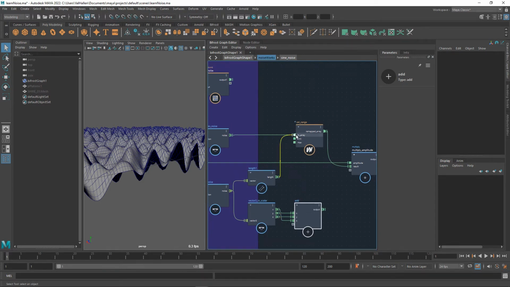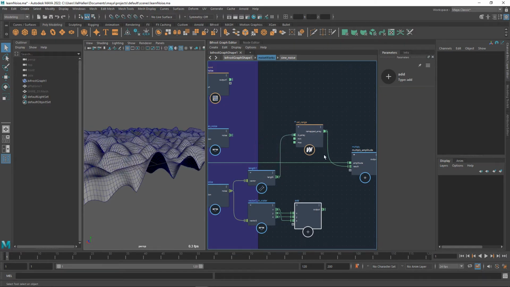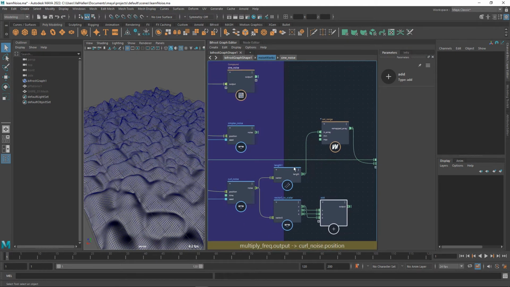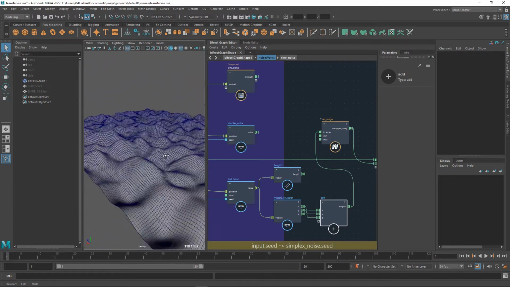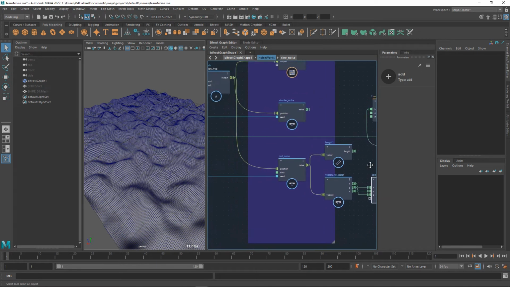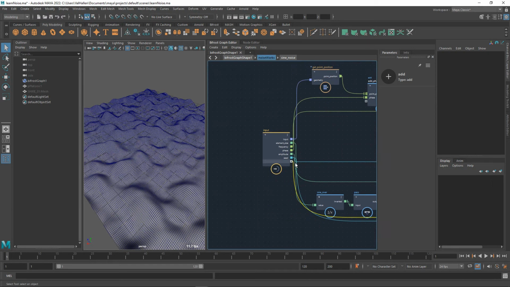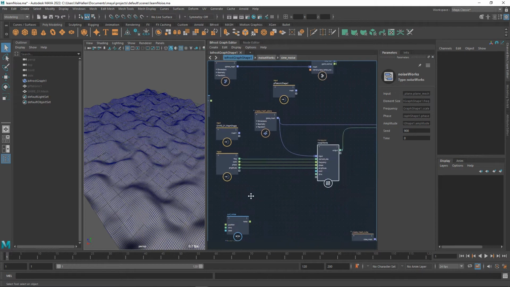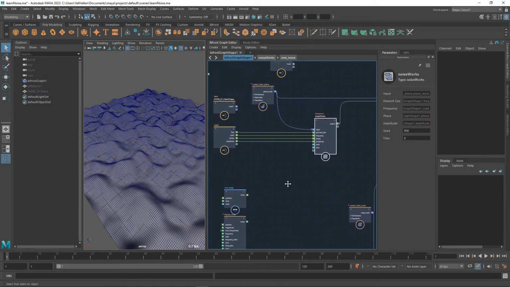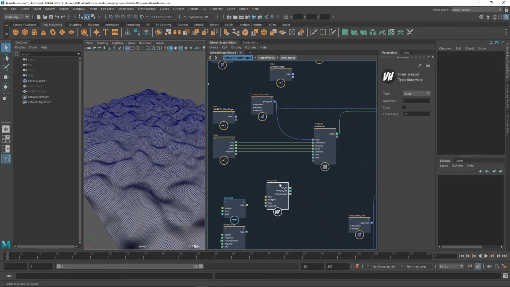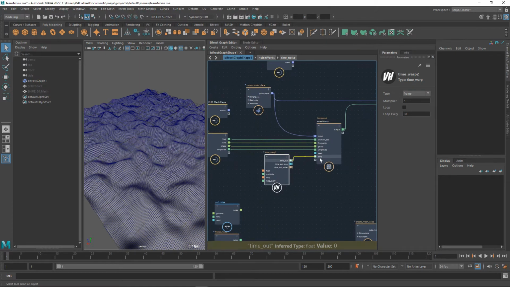Okay, so first off, let's try the length. So the length works, it's giving us a noise, everything's happy. Now let's see what happens if we put in our addition. Also giving us a noise, but it's not quite as intense. Big question here, of course, is, let's put this out as a control, so time can stay named time, and then outside here, we will put down a time warp node. And I'll take the time out of here and into here.